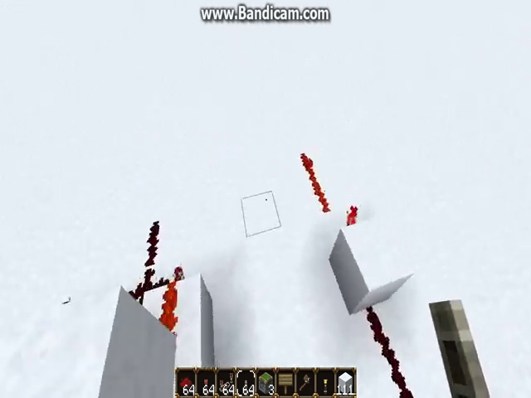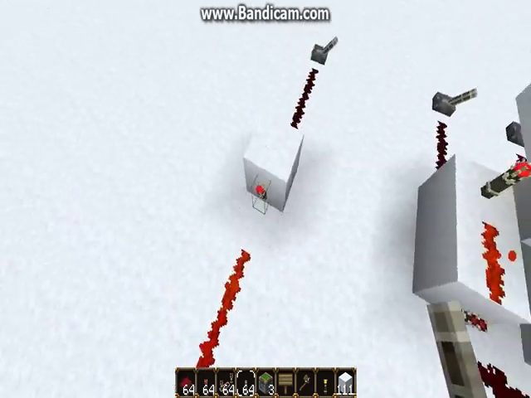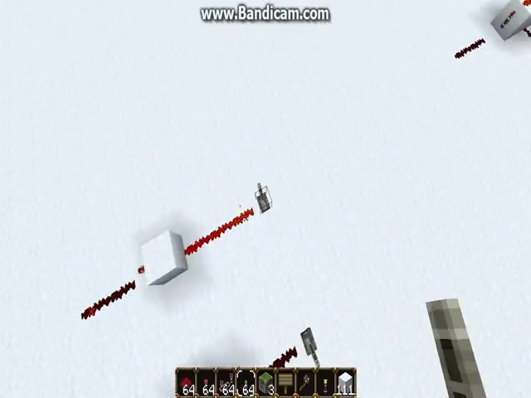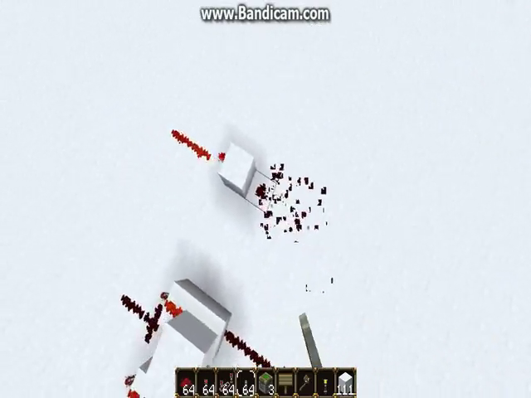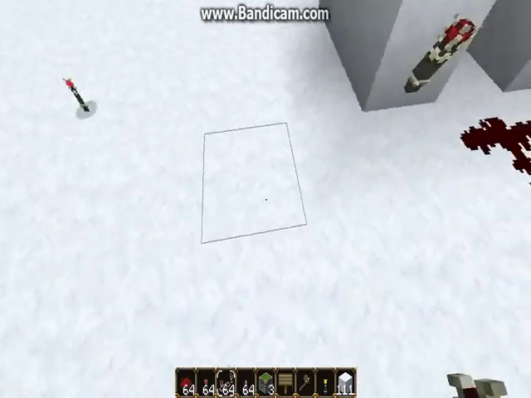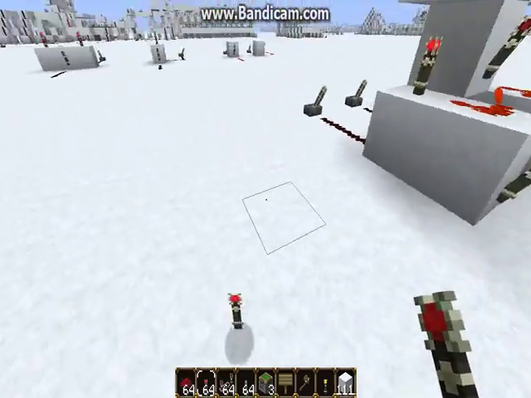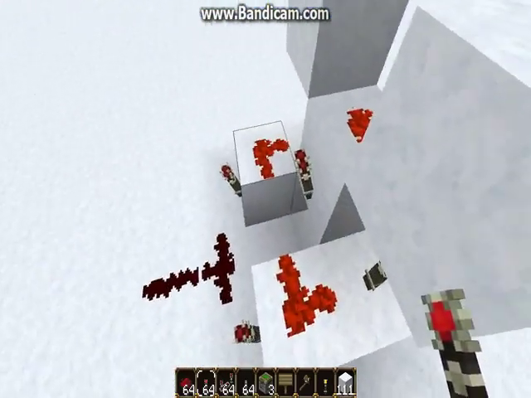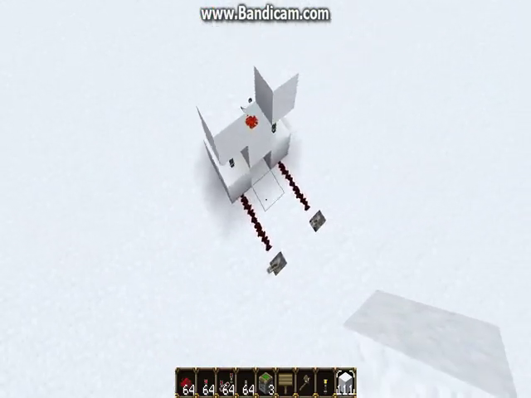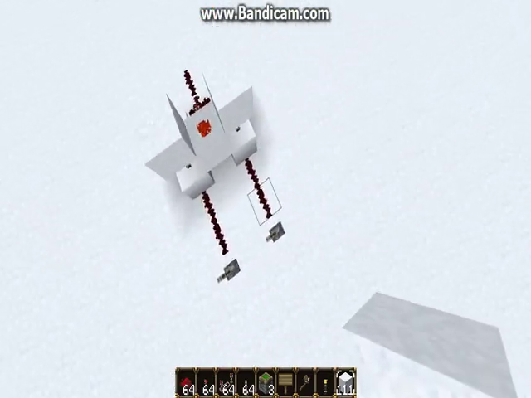If the input's off, I get an output. If the input's on, I get no output, because it's giving us the inverse of whatever we send in. So, since we already have the block that's going to give the power, really all we need is a torch. And all we need now is to connect it to the wires, which are conveniently right next to it. So, theoretically, this should work just like an XOR gate.